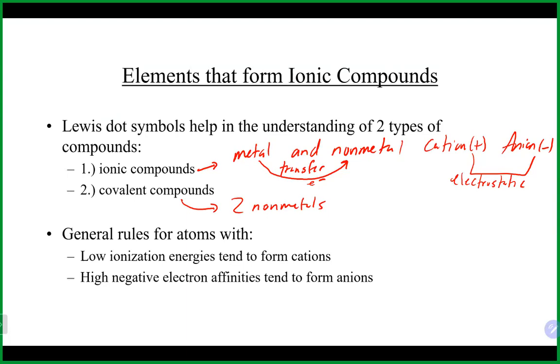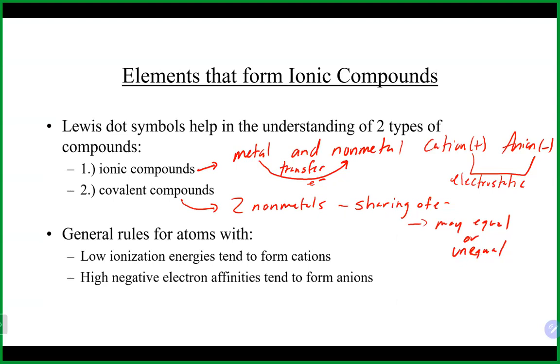So the best that they could do is pretty much agree upon, we'll share. That is the best that they will do. There will not be a transfer of electrons like we have when we have metals and nonmetals together, because they have very different periodic trends. The two nonmetals will share. And as we'll talk about in this chapter, that sharing of electrons, again, may be equal or unequal. And we'll talk about how you determine which one's which.